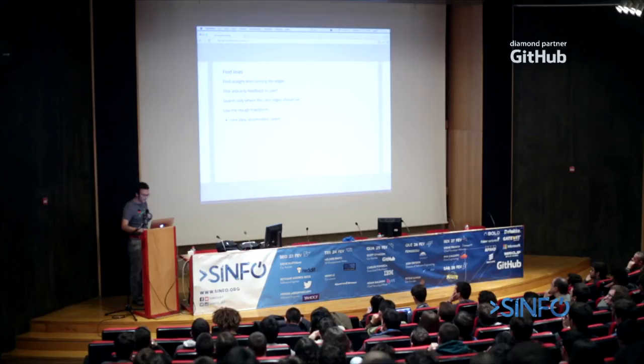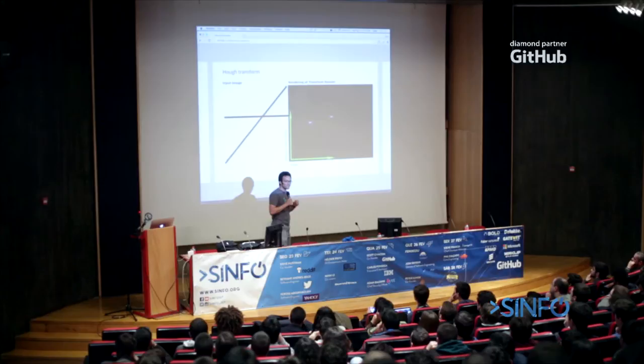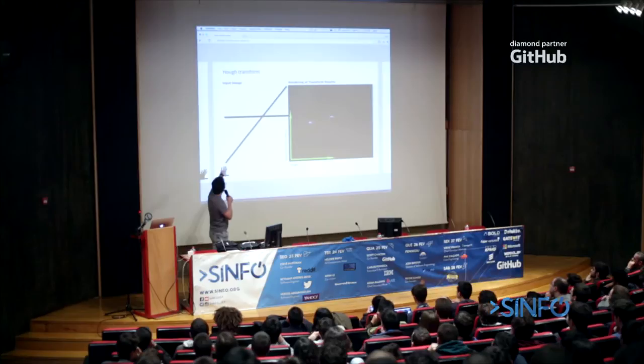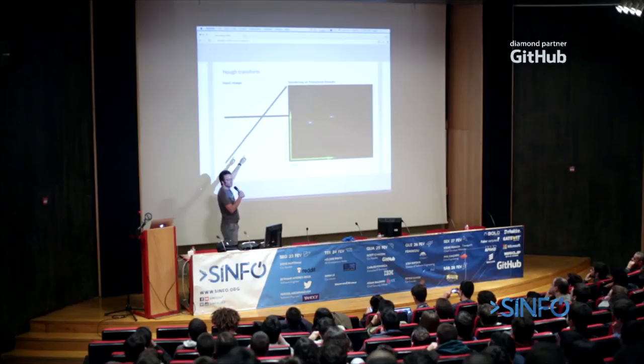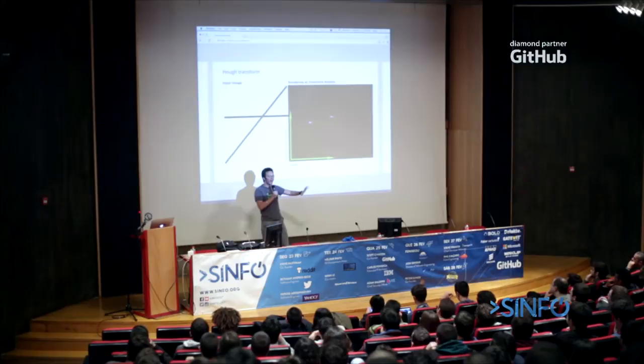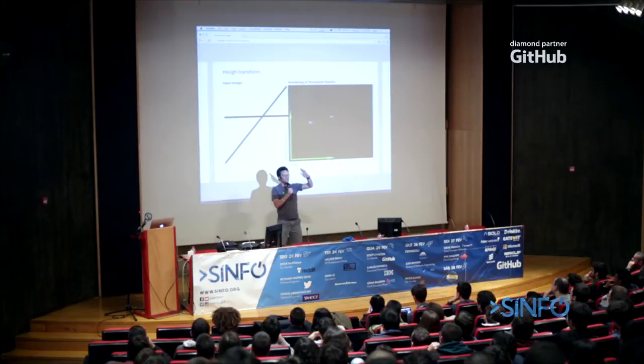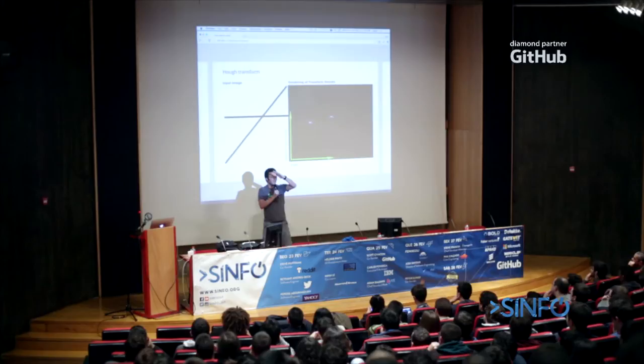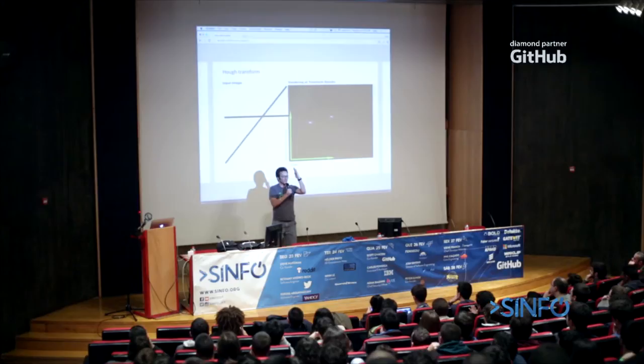I stole this image from Wikipedia, so if you Google this later, you'll see it again. What's on the left here is an input image. And hopefully, our Hough transform is going to find two straight lines in this input image. And what's on the right is the space of all possible lines. It's a 2D space. The vertical axis is how far from the center it is, so it's sort of like the offset. I've got a line at this particular angle, but where is it? The x-axis is the angle. So I've got a line right here, and now I can twist it back and forth. And you can see that if you move over this 2D space, you can cover all of the lines that are out there.